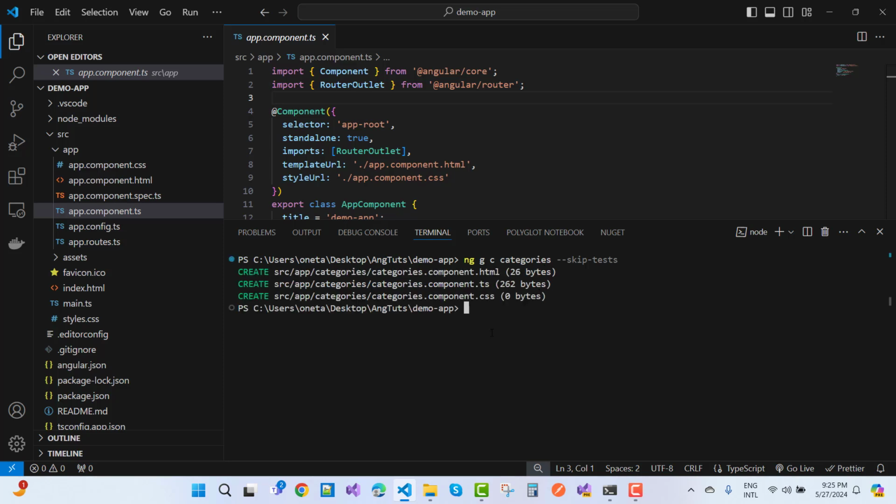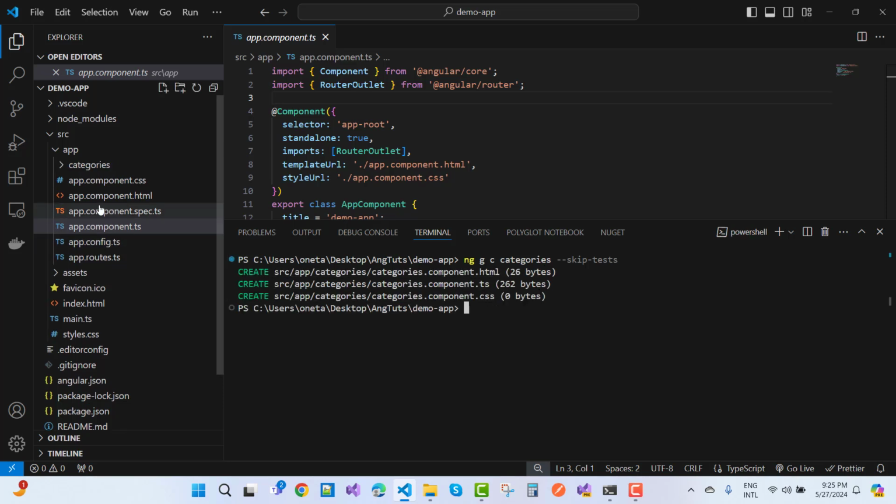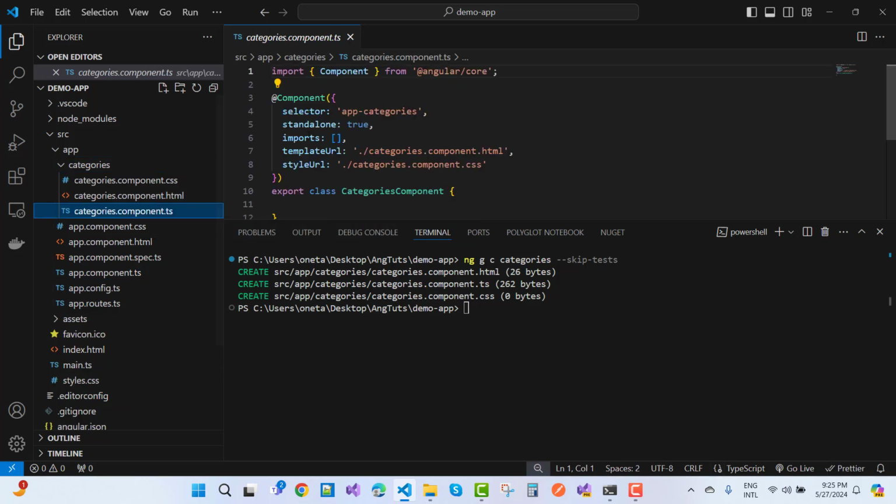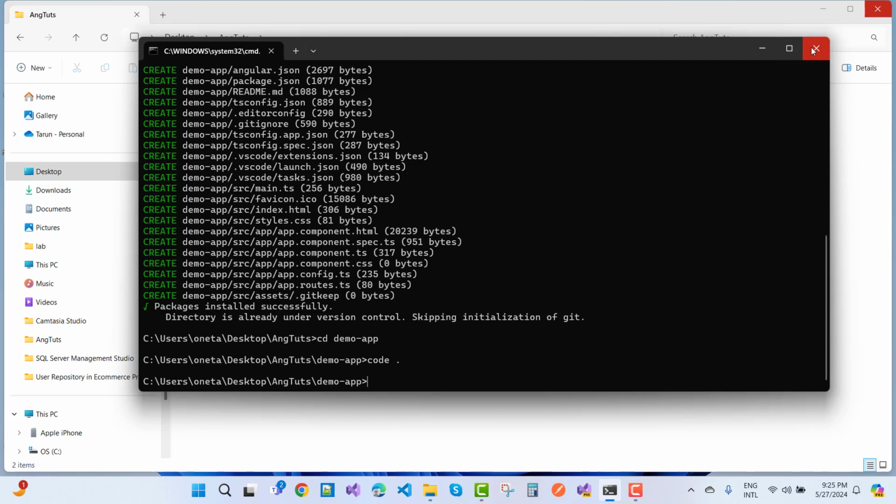So wait for some time, and it has created the categories component, and you can see in the ts file that the component is made standalone by default. There are lots of problems in the standalone features, because each dependency must be added here in the imports array.